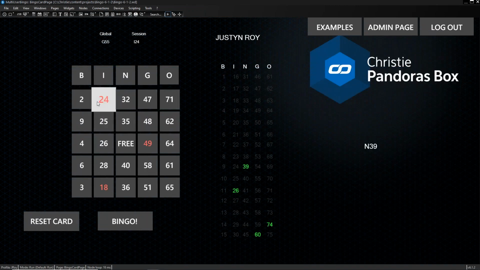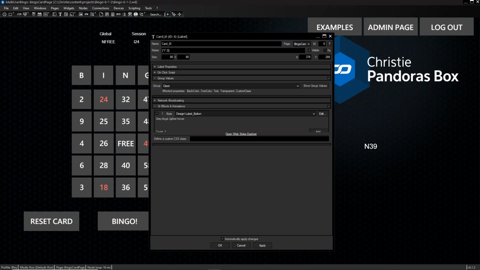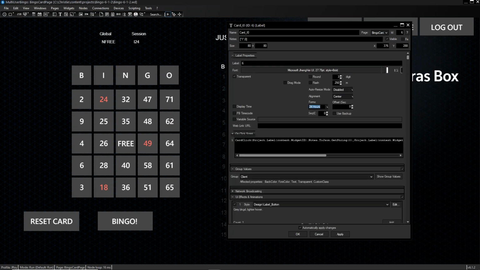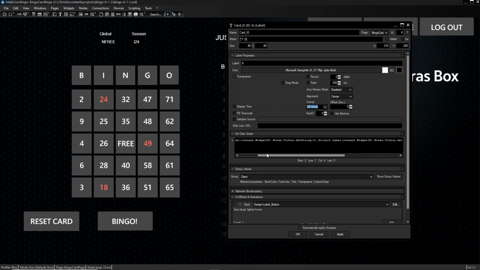So when we're clicking these labels, what happens is, because they're group values, each of these labels has the same script that's clicked, and I'm storing the card's bingo number and position up in the notes. So I'm just calling that from the notes.